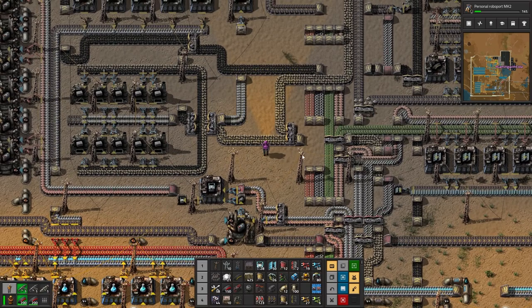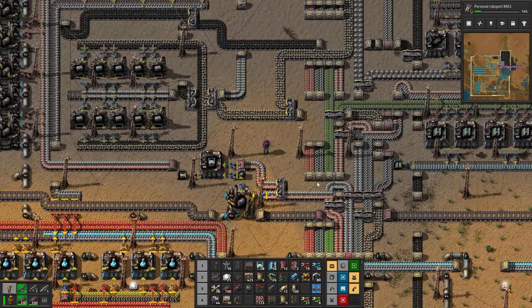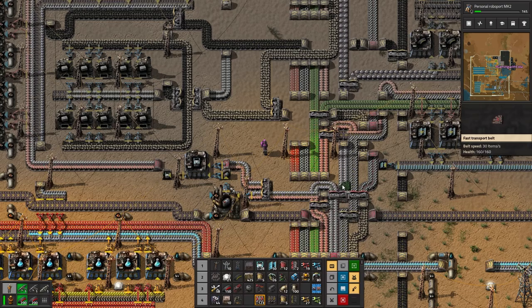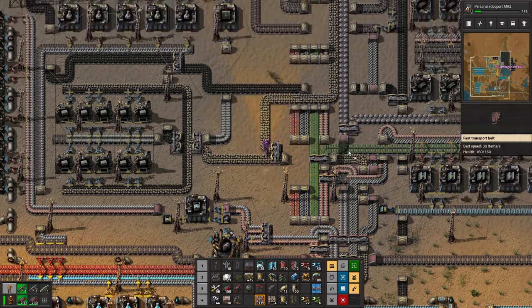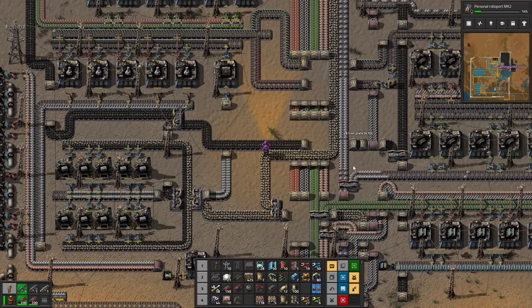I have a tendency to press R while I'm hovering over things. It's not good. Let's change you, sir, to a fast one of those. Oh, it changes that too. Lovely. Oh, I didn't mean to do that. Shoot. Here we go. Lovely.